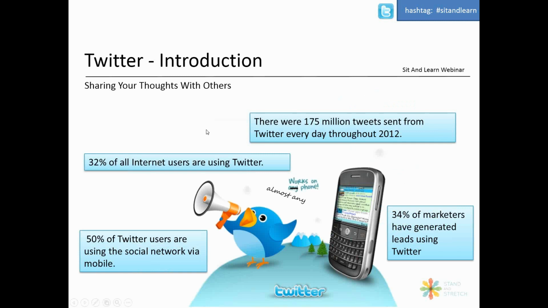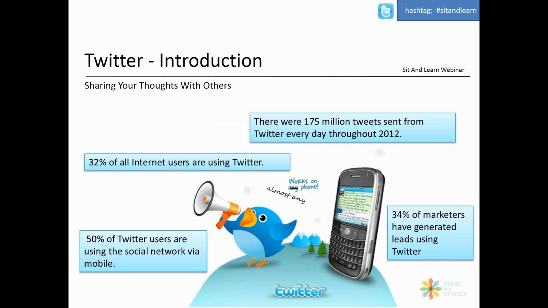Moving right along, I want to share our thoughts with others using Twitter. There are 175 million tweets sent every day throughout 2012. 32% of all internet users are using Twitter. So if you're a business looking for the people who are on the internet, you know that Twitter might be an opportunity. 1 out of every 3 internet users are using Twitter as well. I love this.